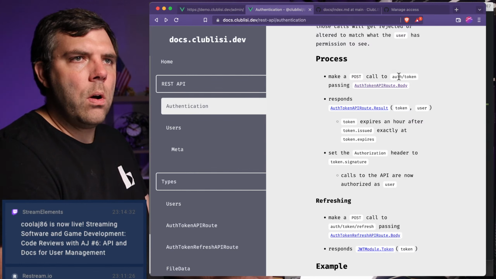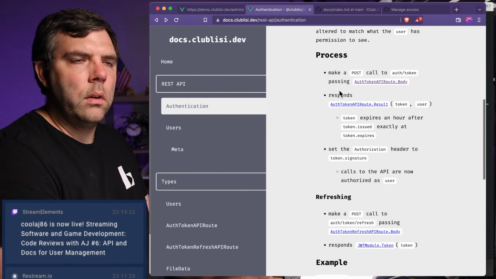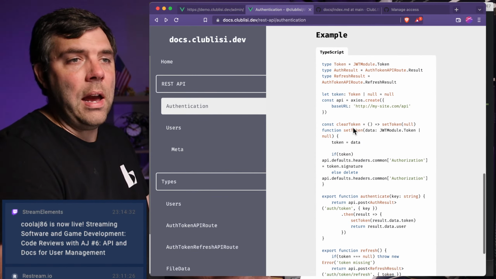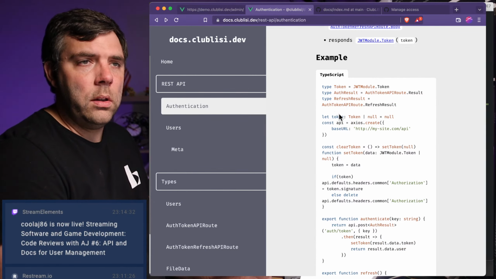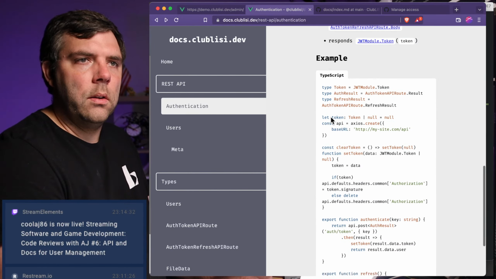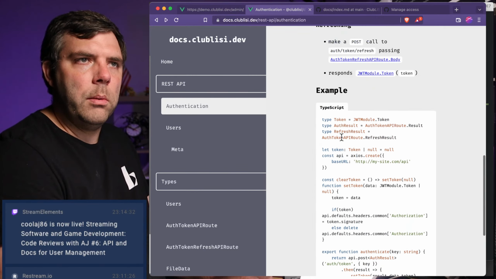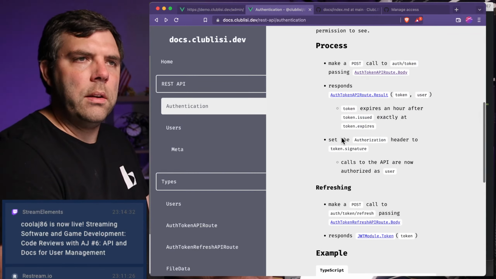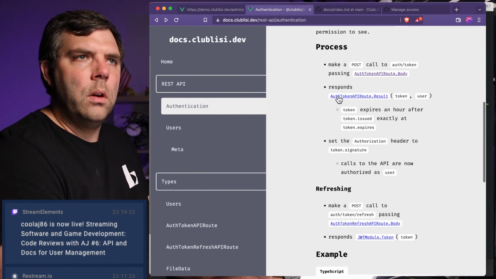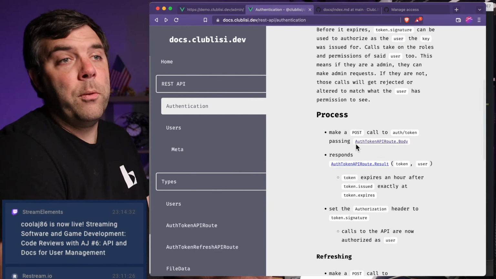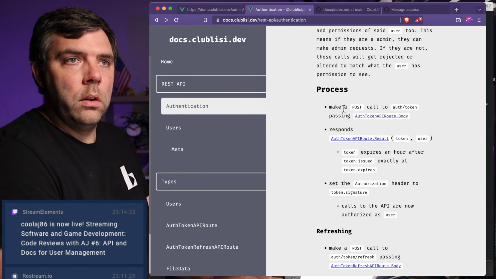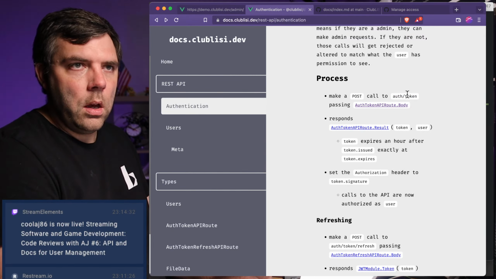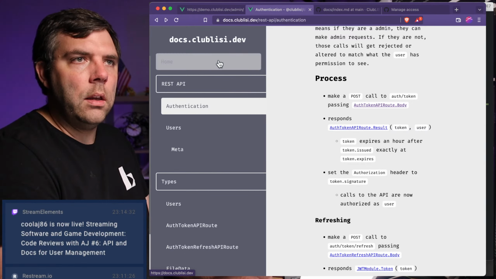Passing. Make a post call to... I would put the example further up, and actually I'd suggest having a curl example. Try to get a smaller example further up and then the explanation a little bit further down maybe. I prefer curl. I mean, this would just be more clear in curl. Okay, post call to set, and that definitely needs the slash though. That's non-negotiable. Slash auth slash token, passing API route body.